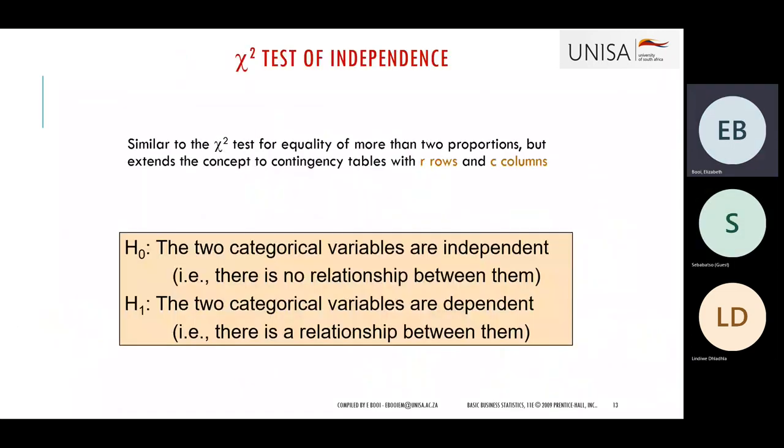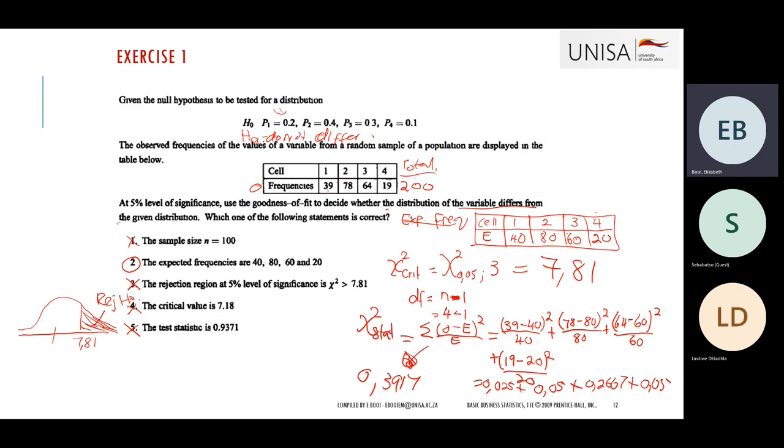Let's look at how we do the chi-square test of independence. The previous one that we did was the chi-square goodness of fit test. You will know that it is a goodness of fit test because in the statement, they will tell you so. You will also recognize it by things you see, like in the hypothesis, it will give you the probabilities. Sometimes they will give you a cell with frequencies. They might not call them cells, it might be months, and they might not call them frequencies, they might say observations. But you must know that this information can be used to find the chi-square goodness of fit test.